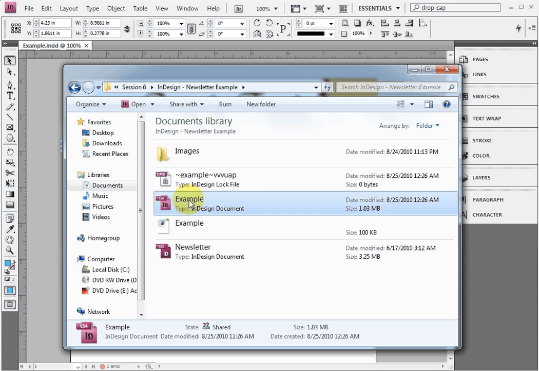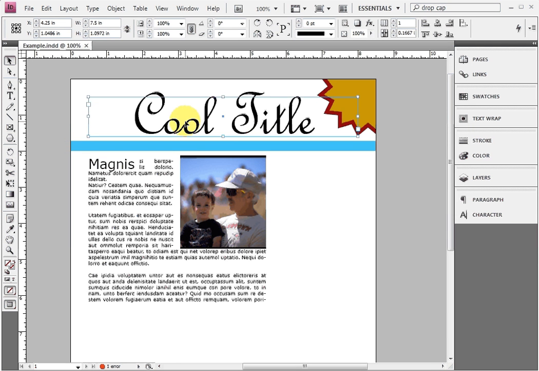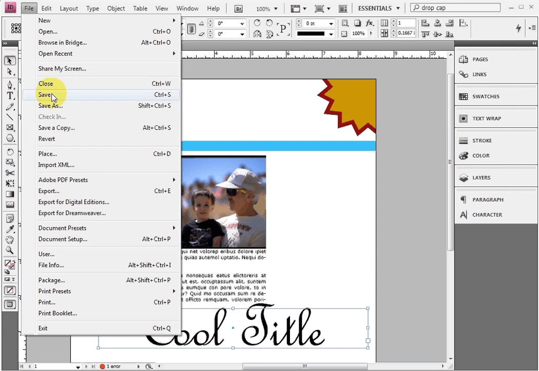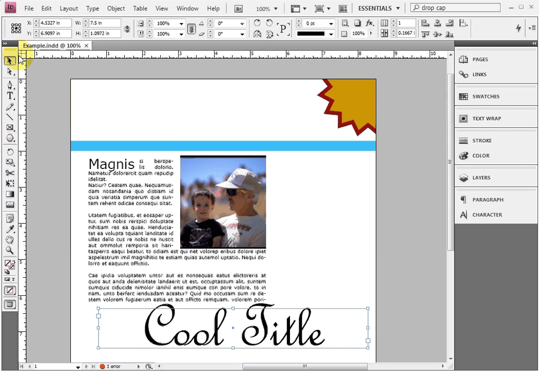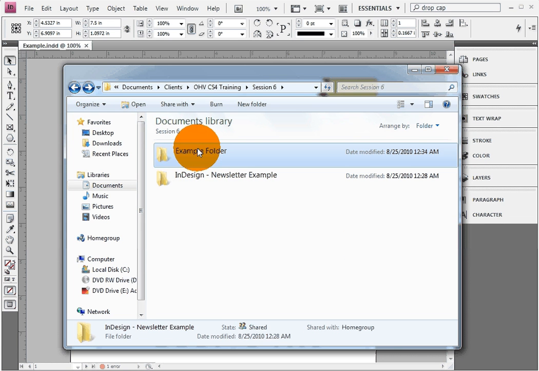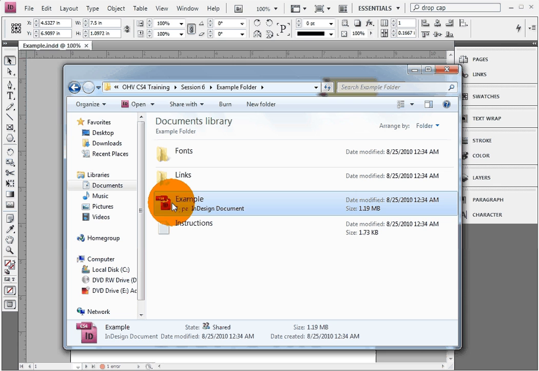Let's say I open this file in InDesign and I change it, and I put the cool title below here and then save it, and then I go back to this file, and let's say it's some later date, and I say, okay, this is the one I want. The title is supposed to be below, but my title's above it. So I have two separate files that are named the same thing. So this is kind of confusing.